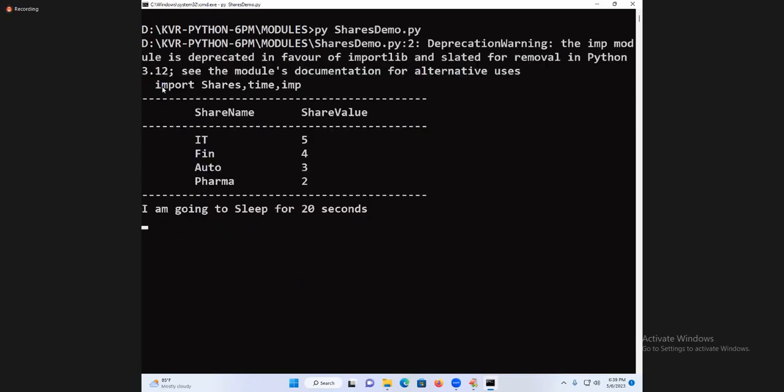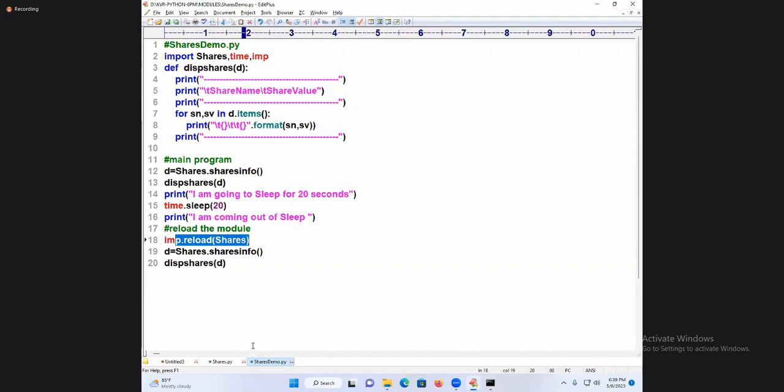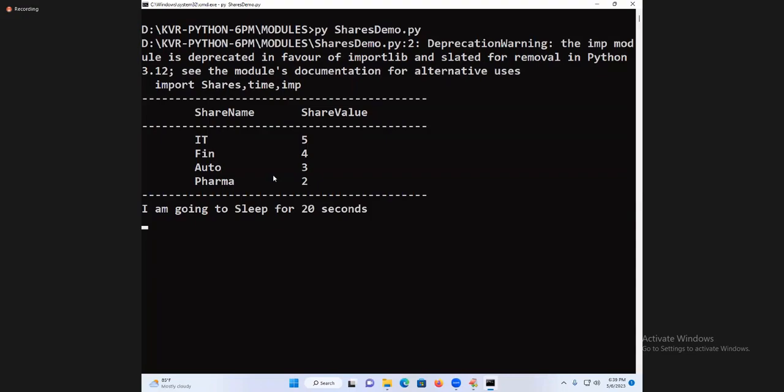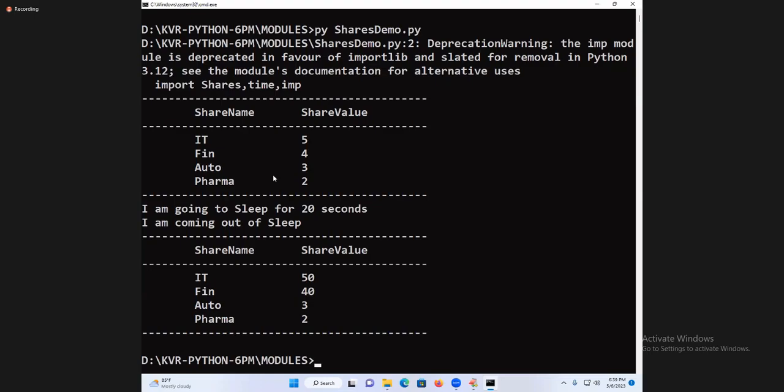Now run it once again. Even though the deprecation message is coming, go there. Now you do the changes. The answer will come, 50, 40, save it. Changes will come, no doubt in that. Output will come with the module. Changed values only will come. So after 20 seconds you'll get the values which are changed. Changed values came or not? But it is not recommended, because of those messages.